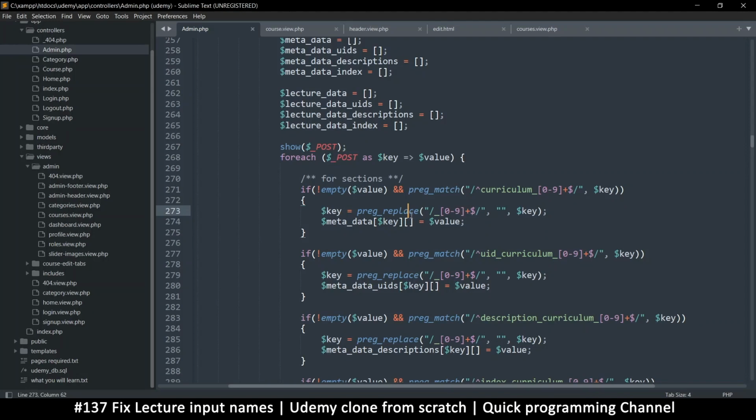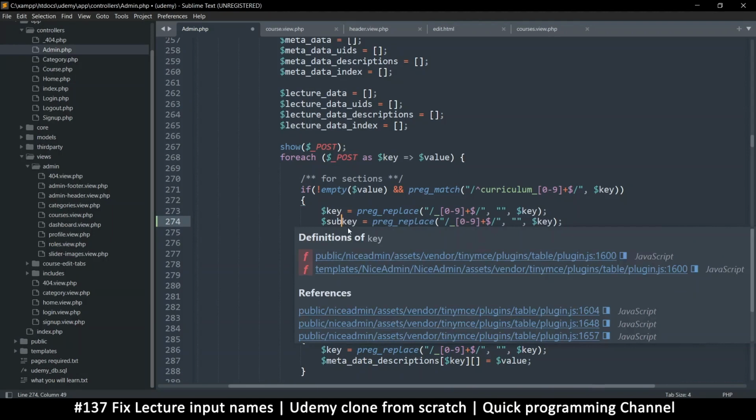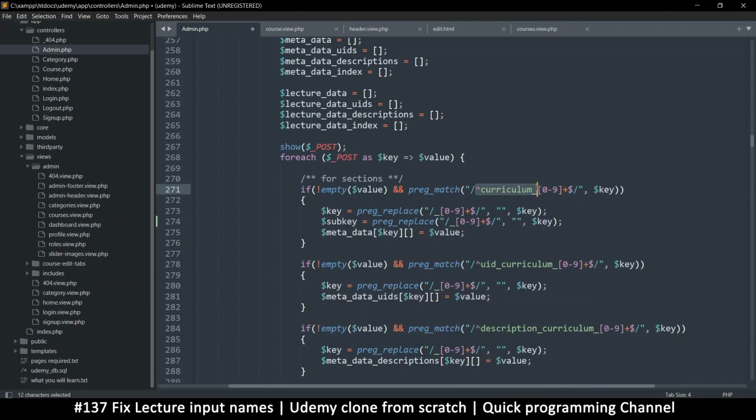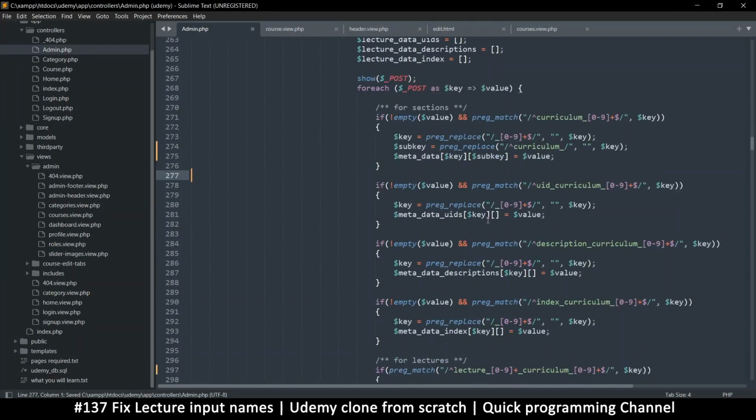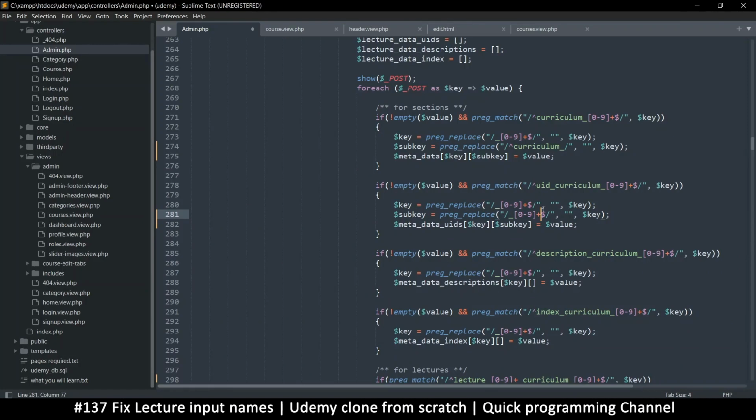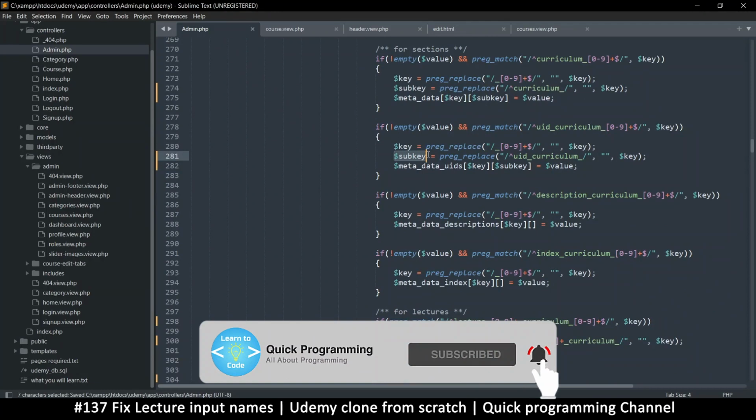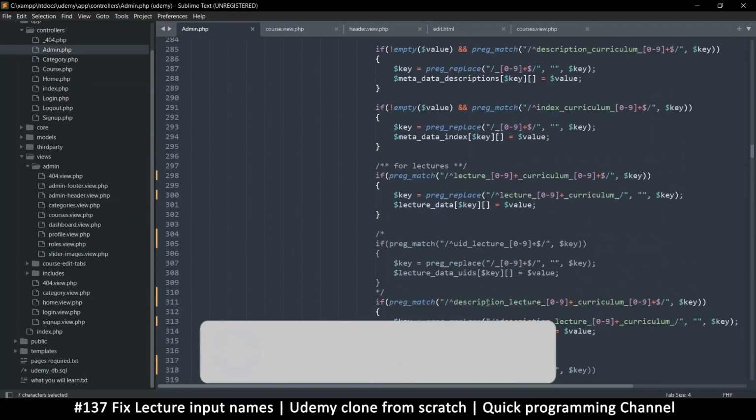So what I'll do is I'll duplicate this and I'll call this one subkey, like that. And then I'll remove the first part without the number. So get that and put it here. Once I remove the first part and replace, then I have that subkey. Then I can grab that subkey and put it here instead. Okay. So let me do exactly the same thing here as well. I will put that subkey down here and duplicate this. So a subkey over there, UUID, grab everything up to here, and let's paste. All right. Okay, that's where I have a way to get this and try to find the corresponding lectures using that subkey.